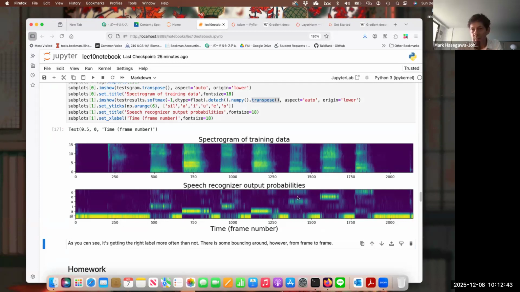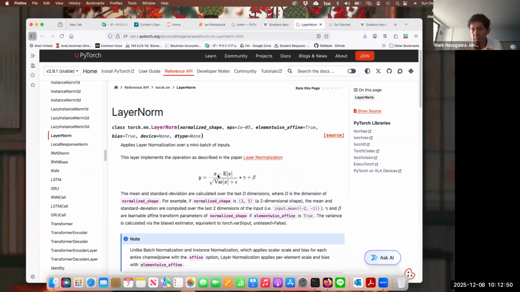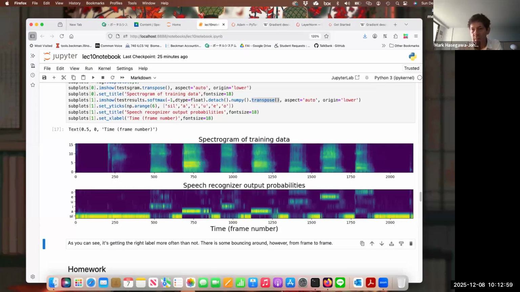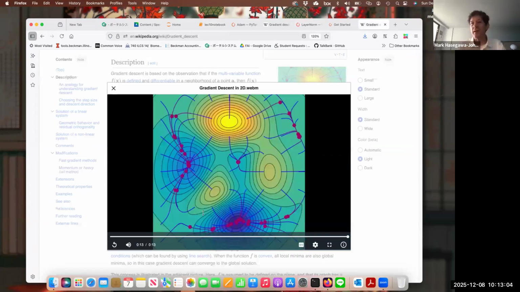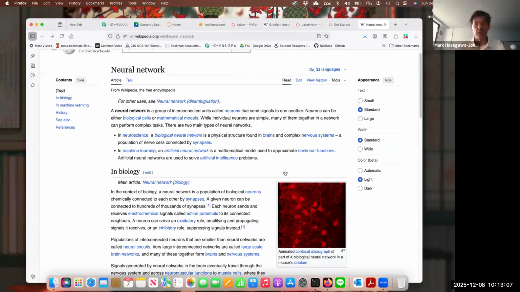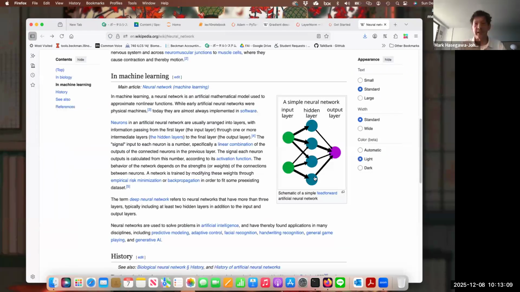We now have a neural network that consists of one layer norm and one linear layer. The layer norm, remember, computes an output, which is the input divided by the square root of the variance. The linear layer then makes the dot product between the input and the output. So if we go back to neural networks, a neural network then is some model like this. We have our input layer, we compute its layer norm, and then we multiply it by a linear layer to compute the output. And that's the whole thing. That's the whole neural network.